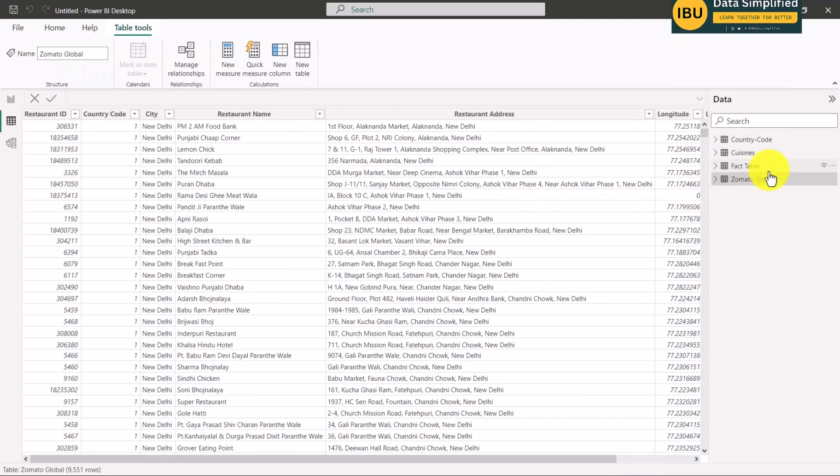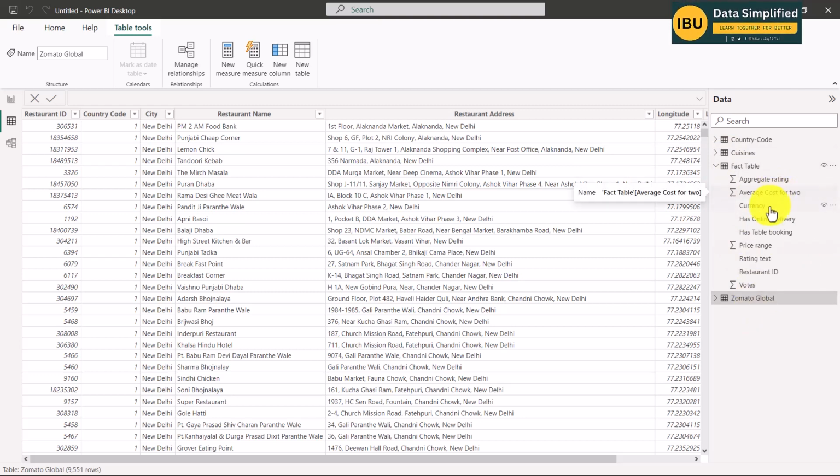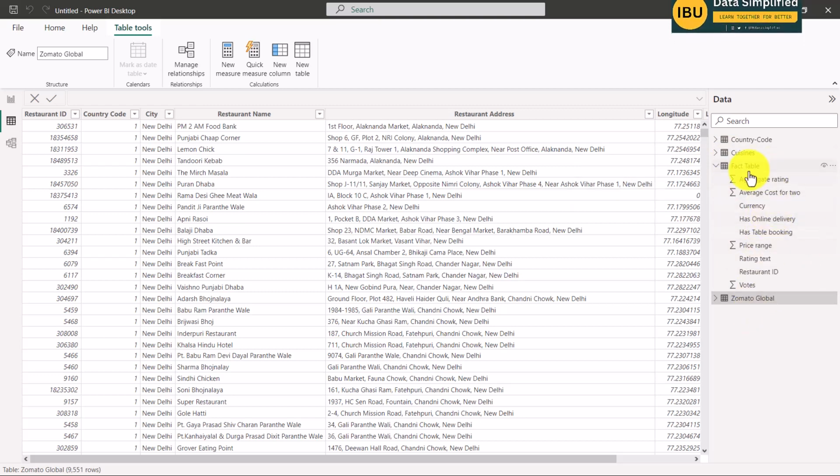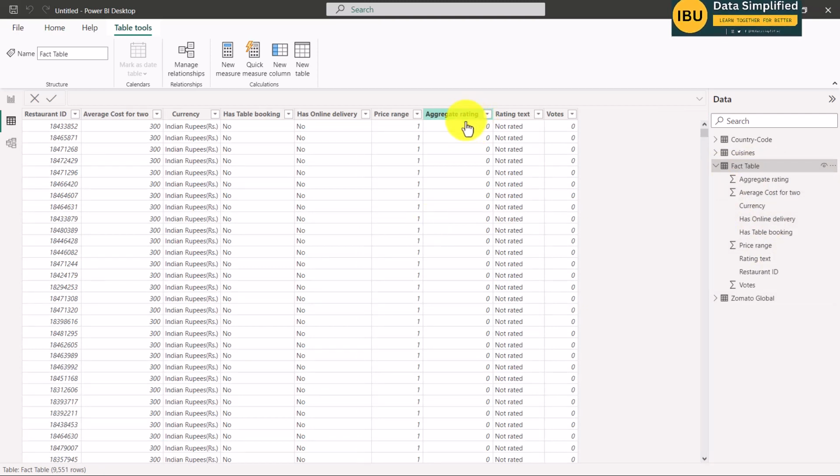So for this we have to move to, I think rating is in the fact table. Just move to the fact table. Yeah, aggregate rating.